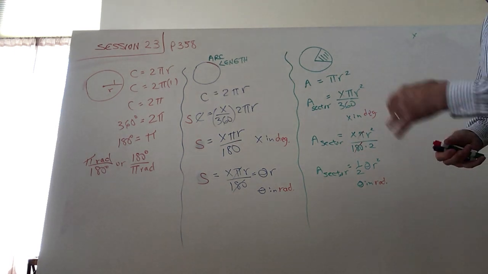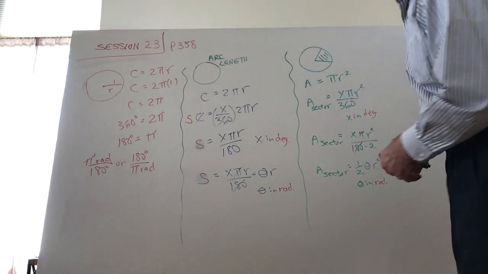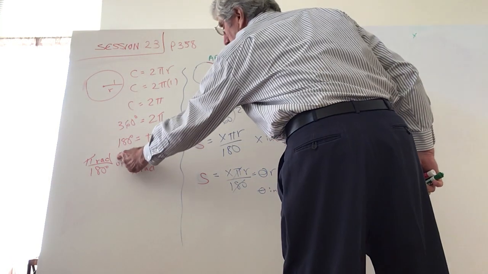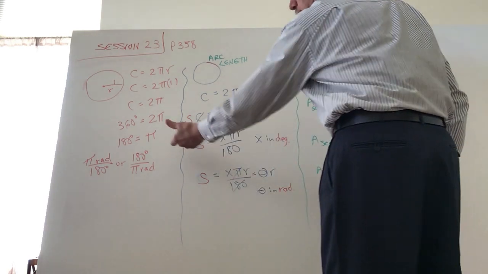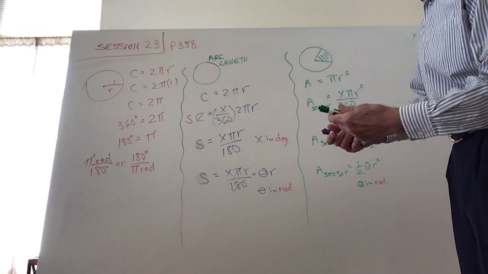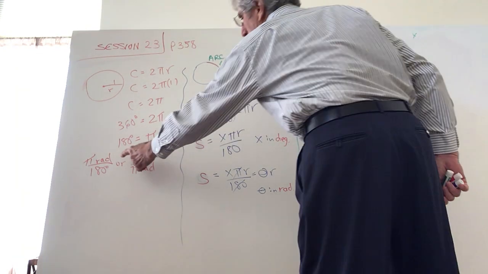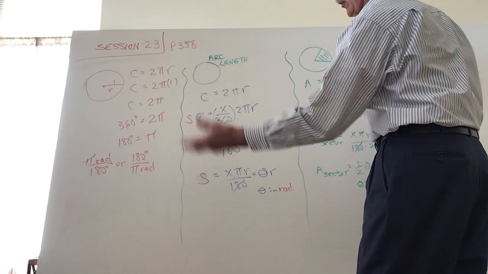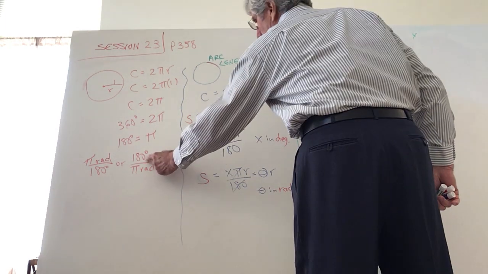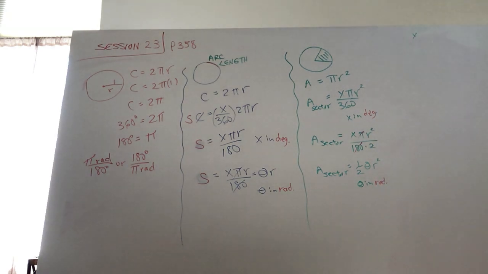What happens here is we have a relationship, a conversion factor we can call it, where we can say that there are pi radians per 180 degrees, or the reverse, there are 180 degrees for every pi radians. Basically, if these are the same, we're talking about this being 1, aren't we? If we replace the pi radians here with 180 degrees, 180 over 180, is 1. If we replace the 180 degrees here with pi radians, pi radians over pi radians, we also have 1. So that's a little conversion factor we'll use a little bit later on page 358.